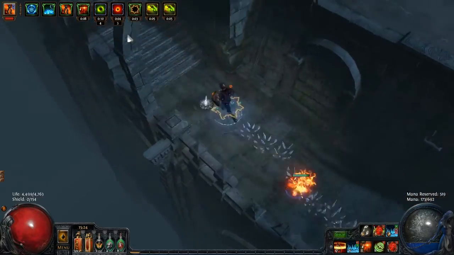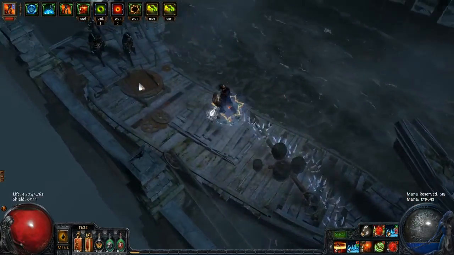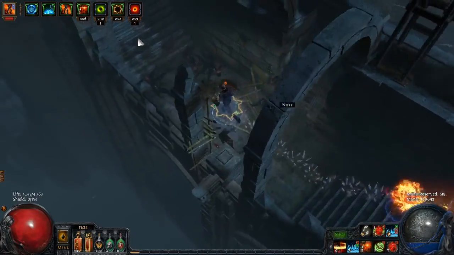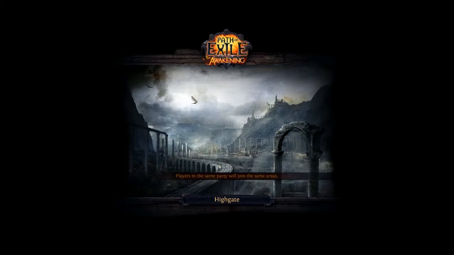So that pretty much is Aqueduct, very straightforward. Once you finish the zone, all you do is you sell your stuff and then reset the instance, and then you're good to go.